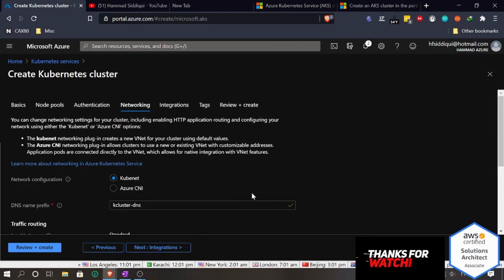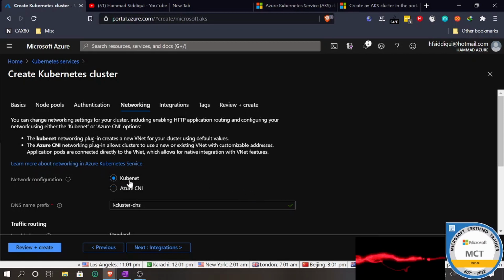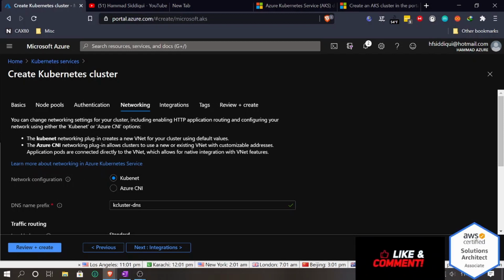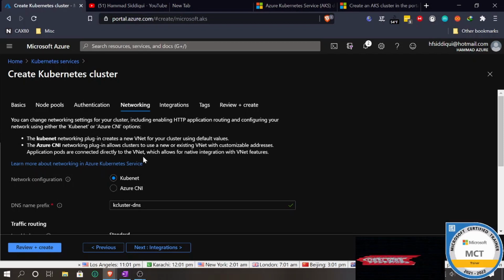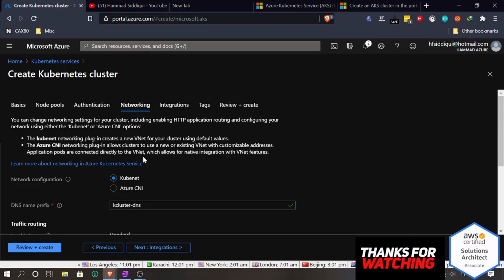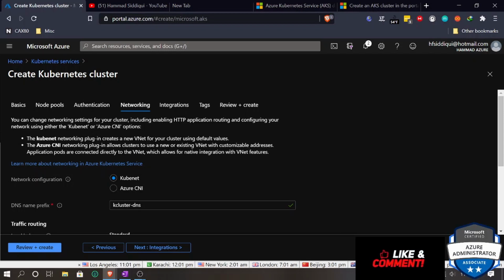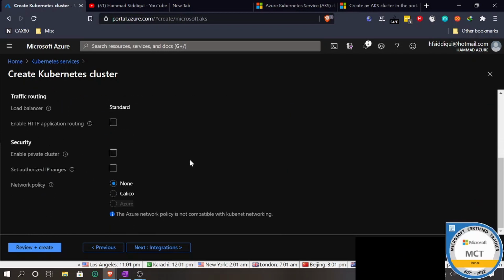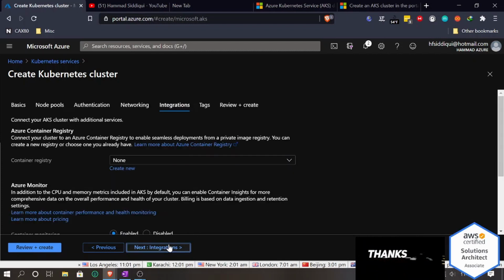Hit next. In networking, we'll just select Kubernetes. The Kubernetes networking plugin creates a new VNet for your cluster. I can create my own and then attach those clusters to it, but I'll just let it go the way it is because for now we're just doing a lab. Security, everything should be default.